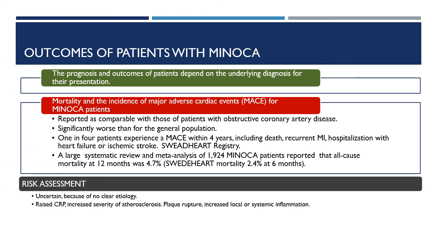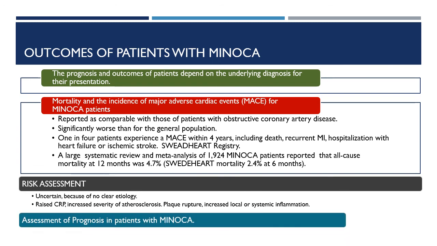Risk assessment is also required because, till now, it's uncertain due to no clear etiology. But raised CRP, increased severity of atherosclerosis, plaque rupture, and increased local or systemic inflammation all carry a high risk for recurrent events. Assessment of prognosis in patients with MINOCA is also important, and it can be done with CCTA, with the assessment of pericoronary fat index and increased prevalence of higher-risk non-obstructive intracoronary plaques.